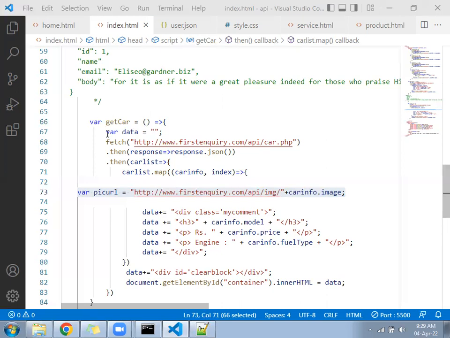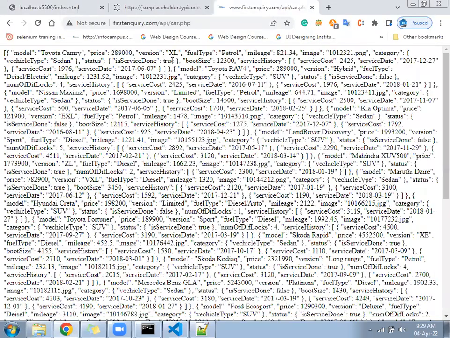Okay, hope the image URL is ready. I have shared it in the chat also. This image URL, see, the structure is organized like this. The photo is in the server. The name of the photo is available in the JSON file. The JSON file that you are getting, look here in the console. When I go here, you can see one name is there, image, and some number.png, right?